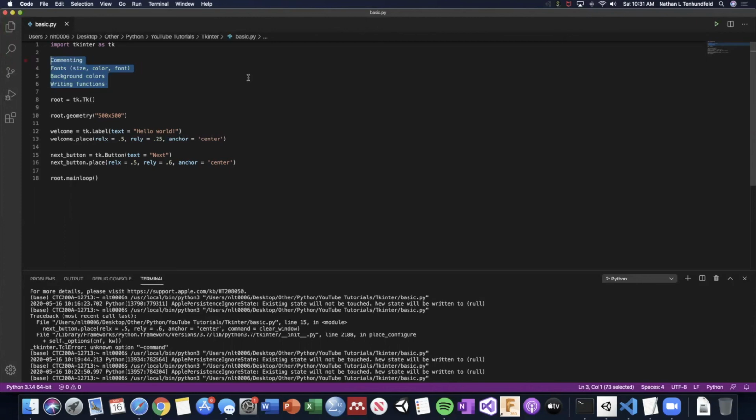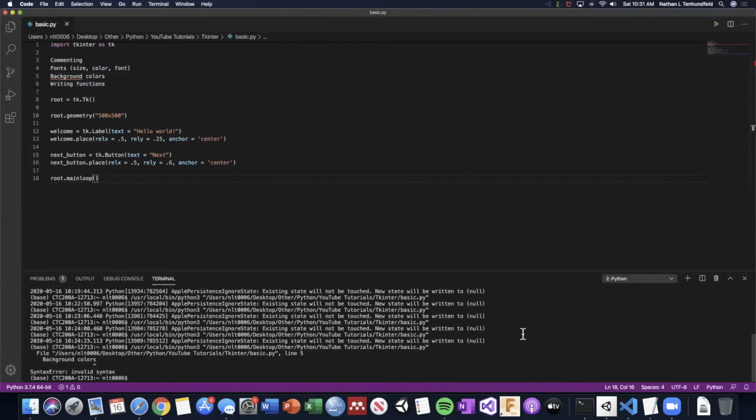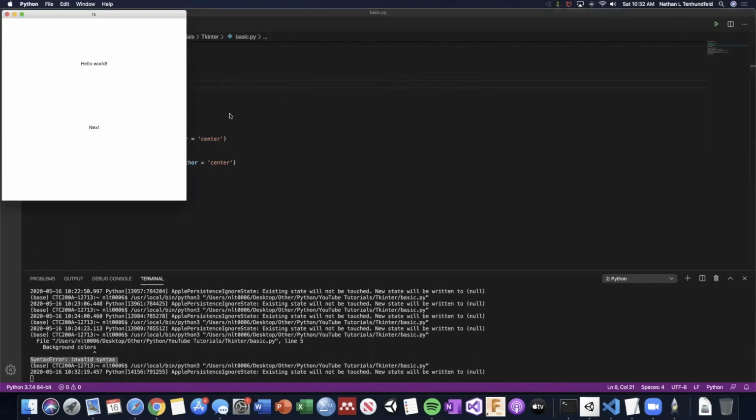So you can see if I were to uncomment those and run, I should get an error here. If we can get it to run, yep, there we go. And you can see it gives me a syntax error, invalid syntax, and it's saying background color is just pointing to this line. Now in reality, these aren't lines of code either, but you can see that it has identified this as not being actual code. Now if I go ahead and comment that out again, let's go ahead and run. Now the program comes up, no problem.